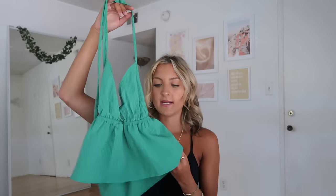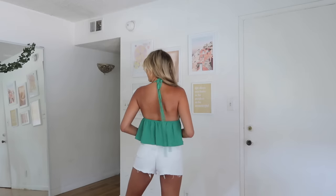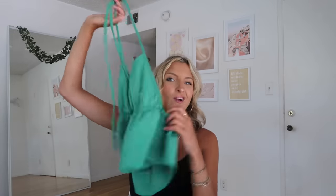Moving into clothing — I've got tons of different tops with lots of colors. The first one is this green peplum top. It's got a little bit of texture, a really unique material. I love this style; I find them really flattering. They just tie around the neck, have an open back, and are easy to throw on with shorts and sandals, or you can dress it up for dinner with jeans and heels.